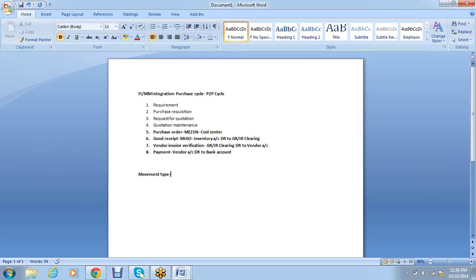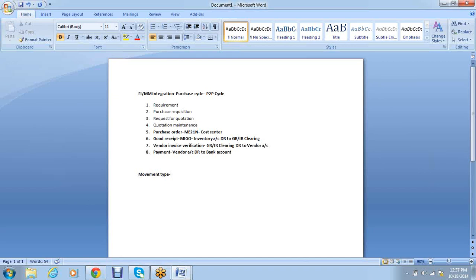Not only does the movement type determine the GL account, there are other factors also which determine your GL account. One of the factors is your movement type.